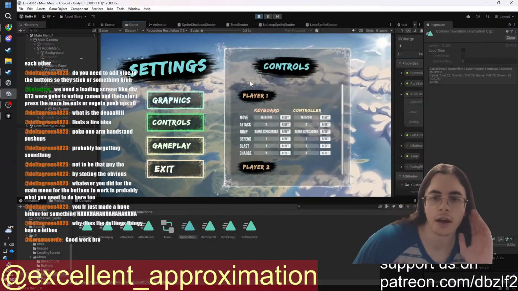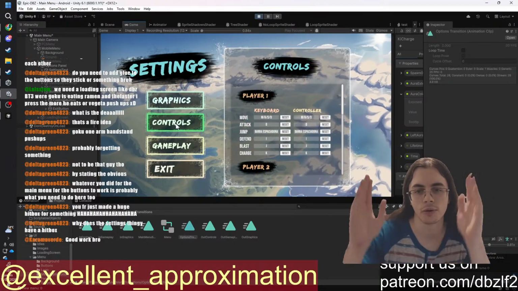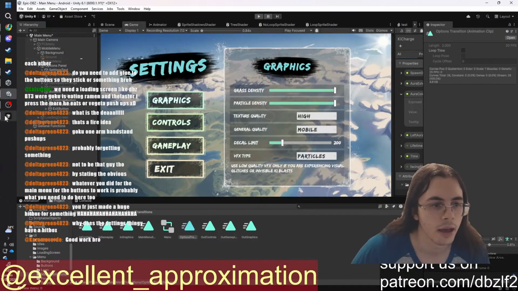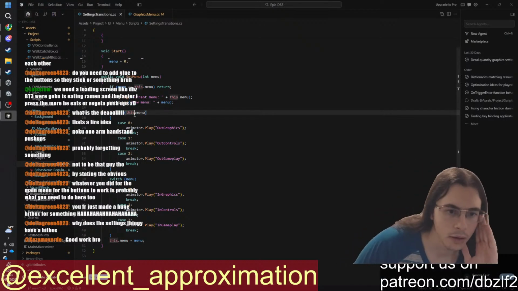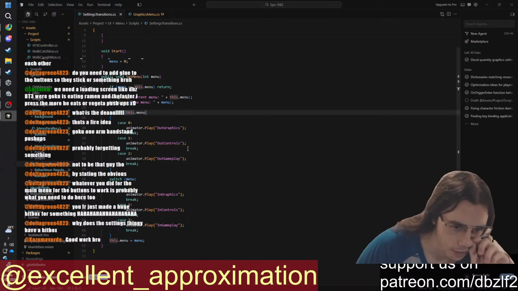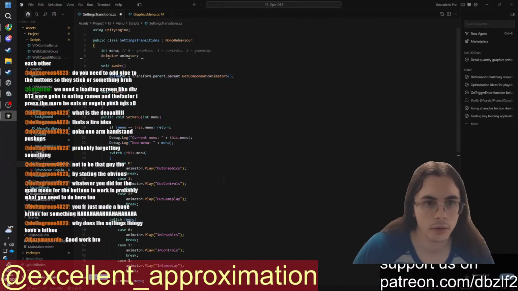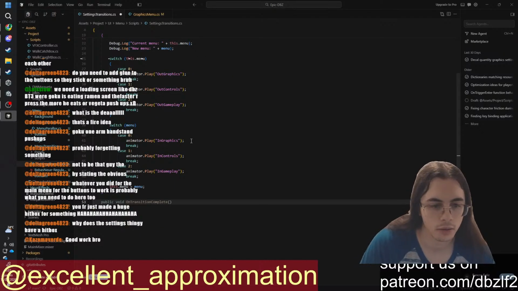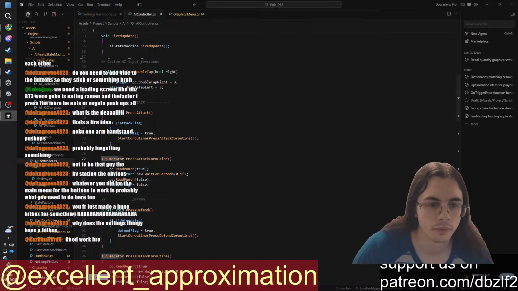But as you can see, the current menu just disappears. But it first has to go up and then the next one goes down. And the reason that happens is that this code is not waiting for the first animation to finish. So I just need to make a coroutine. Let me try. I don't remember. Okay.